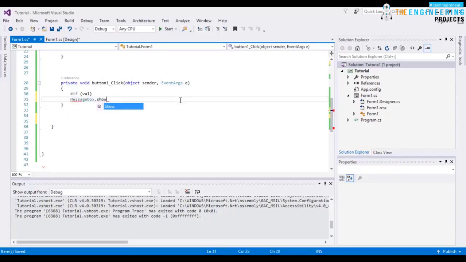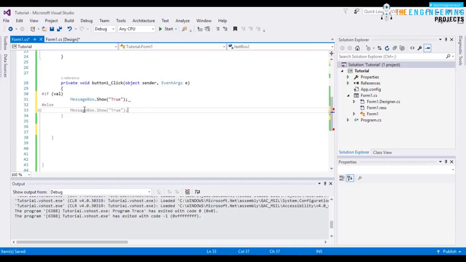message box dot show, and the message will be true, and hash else, and else it will show something.